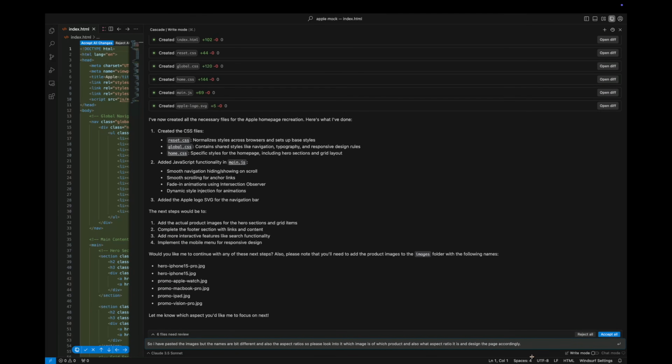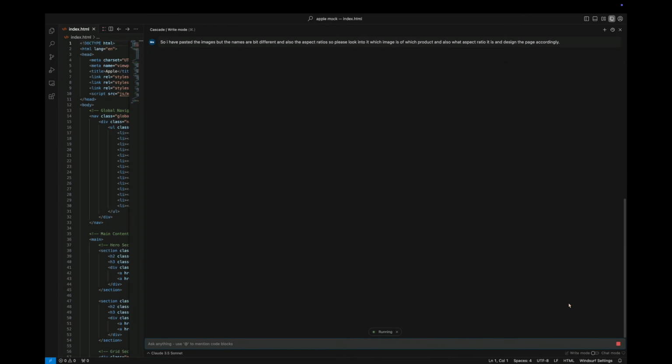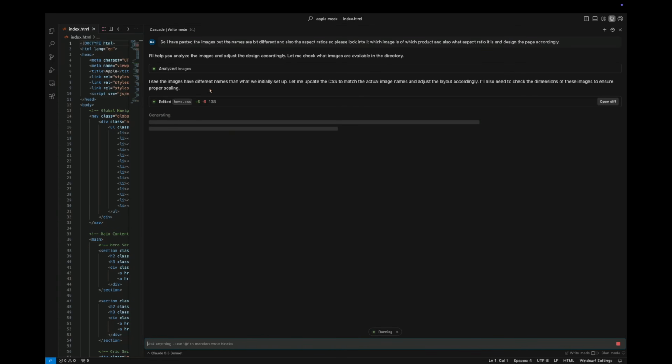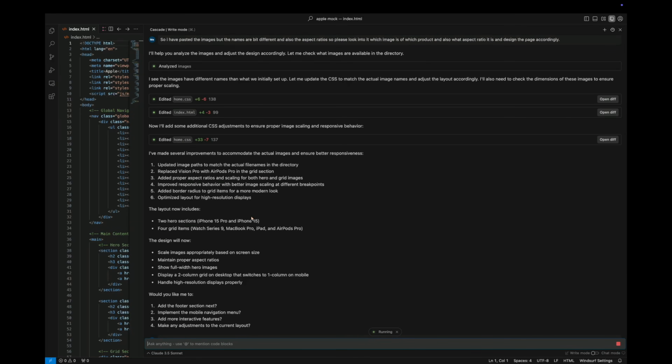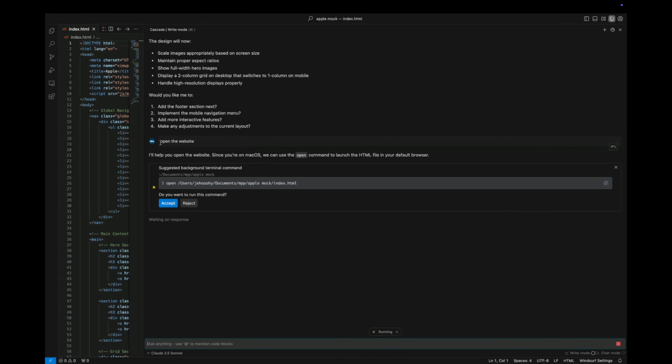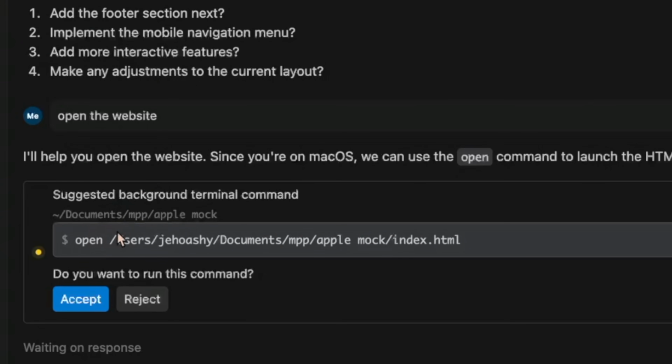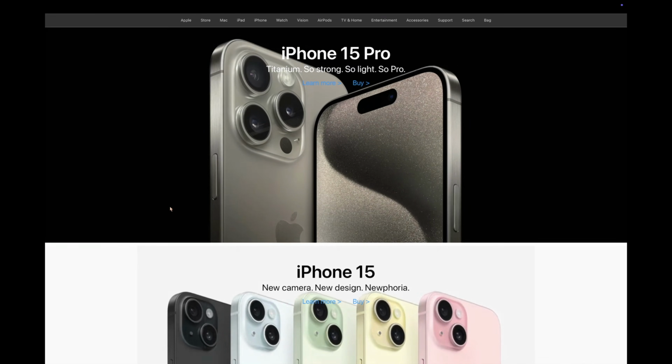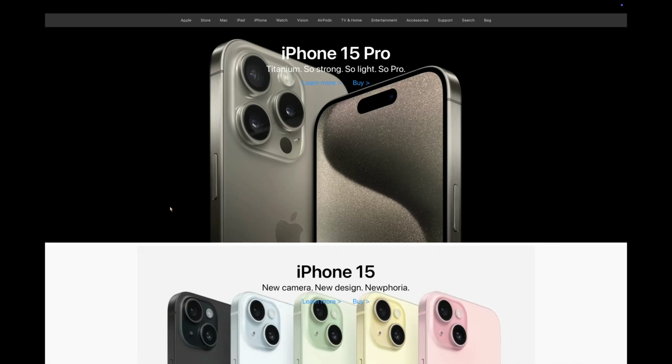So before we move on to that, you'll actually see what edits the Cascade Assistant has made. So you can accept and reject. So if there is any error, I'll explain this. Currently we'll accept all and let's send this message. So as you can see, it has identified those images and it is editing its code files to accept those images. So it has done all these edits and I just asked it to open the website and it has shown us this terminal command and it asks us to accept it. So let's accept, and as you can see here we have the whole website.